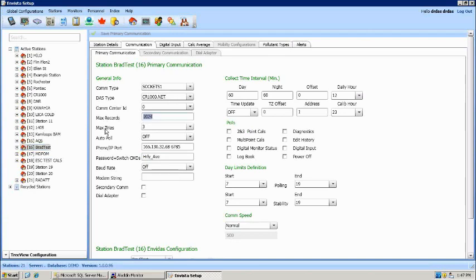Here's one of those things where the fields start to mean different things based on the different logger types. So you'll see the max records here is 1024. In this case, we're not actually talking about records. We're talking about positions within the data logger itself. If you know Campbell's, you probably know what that means. Otherwise, 1024 is the basic entry here for a Campbell. But also with a Campbell, this has another meaning in and of itself, where it says the hourly average. That is the name of a table within a Campbell data logger. So that gives you an idea of another way that these fields might be used depending on the protocol that you're using.